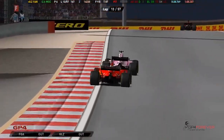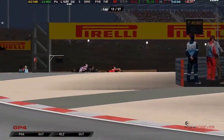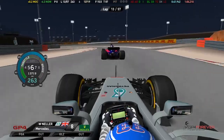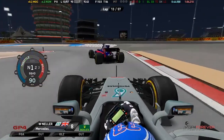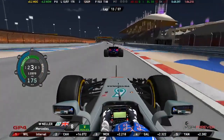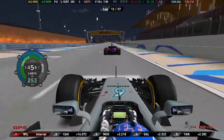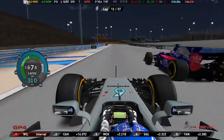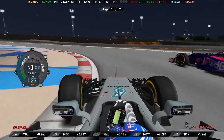But Volker right all over the back of Rick Jan, heading towards the support pits, which also is used as a drag strip as well, a little fact. As now Nella is right behind Mocho. Will he make a move coming through turn 10? And the answer is he tries to make the move. He's on the inside. And will he make the move stick?